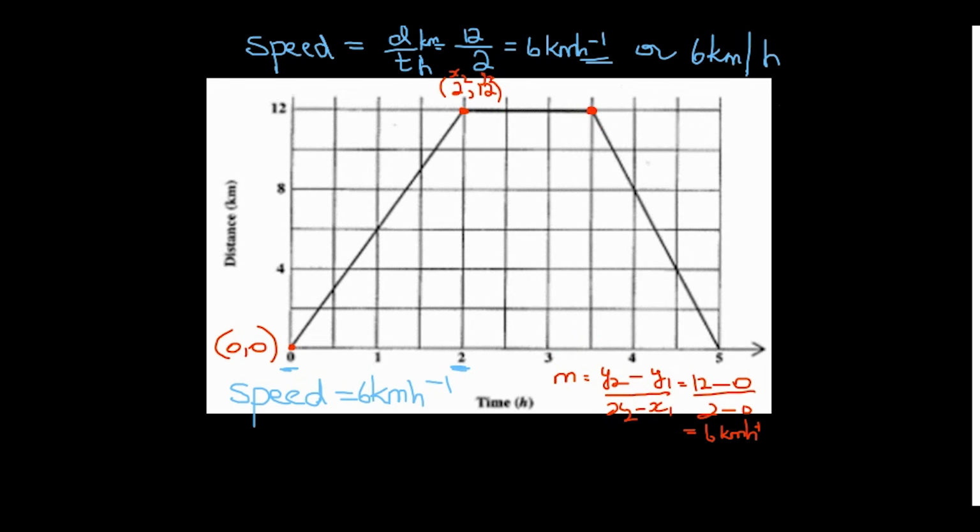What do you all notice about the return trip? Right? So yes, we know this is a return trip because it is sloping downwards, meaning that we've changed our direction here. But what can you all look at this little section and tell me about it? What do you all notice about it? As compared to, let's say, yes, that's right. It's shorter. He took a shorter time to reach back home than to get there.